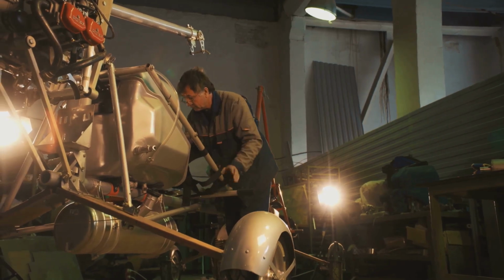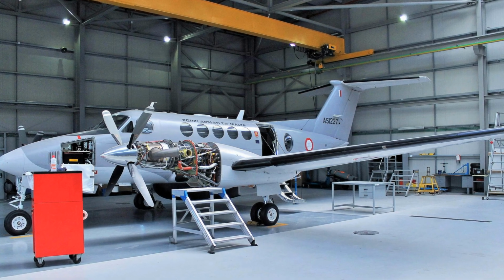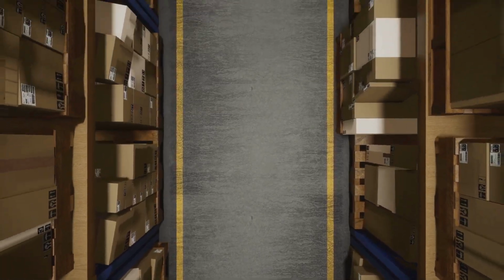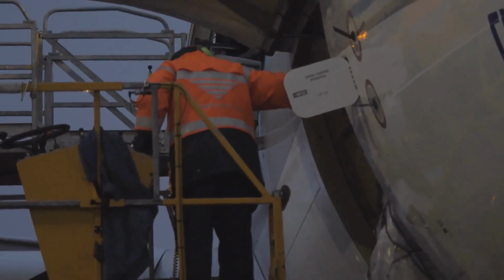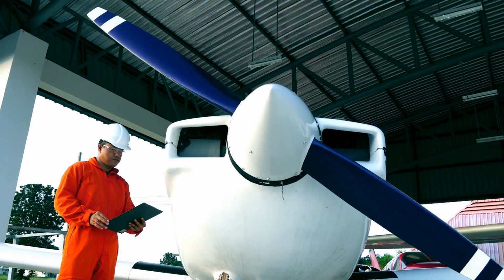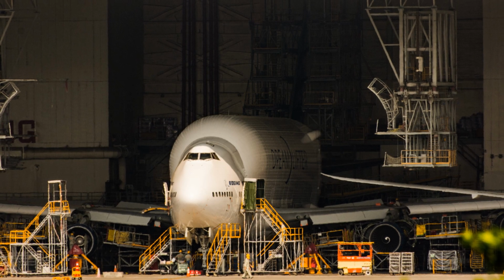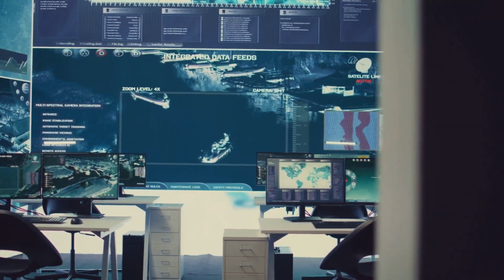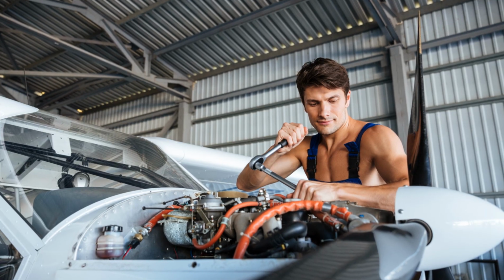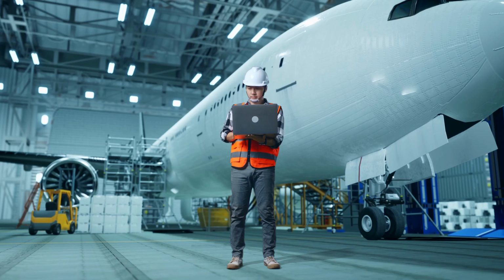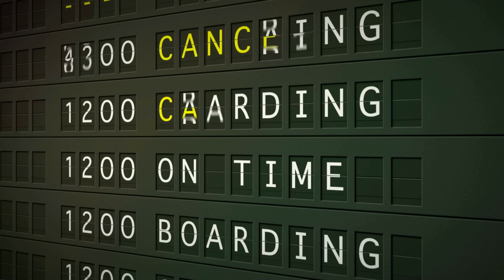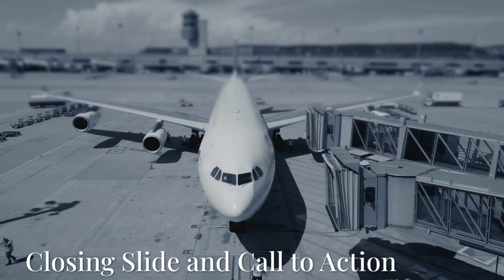Aircraft maintenance comes in multiple layers, from rapid response line maintenance to multi-week D-checks. Each layer has unique supply chain requirements. Line maintenance needs speed and availability. Base maintenance needs planning and precision. And heavy maintenance demands deep coordination and long lead times. Supporting all this is a complex ecosystem of rotables, tooling, predictive data, and compliance documentation. A well-run engineering supply chain doesn't just support maintenance, it actually drives reliability, compliance, and operational excellence.